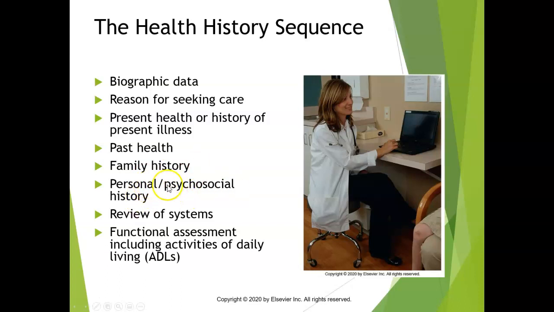So you might just get an idea of whether the patient's married, if the patient has children, what type of job they do. You get a sense for how they talk, how they feel about their life so far. Those kinds of things. And then we get into a review of systems. We ask different, pointed questions related to the different systems of the body.